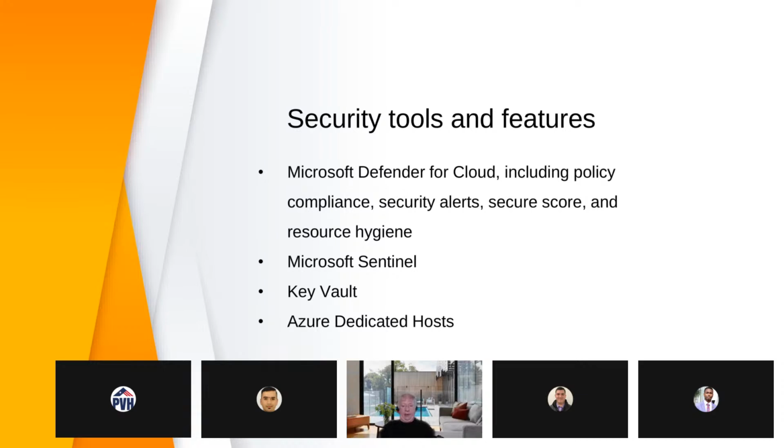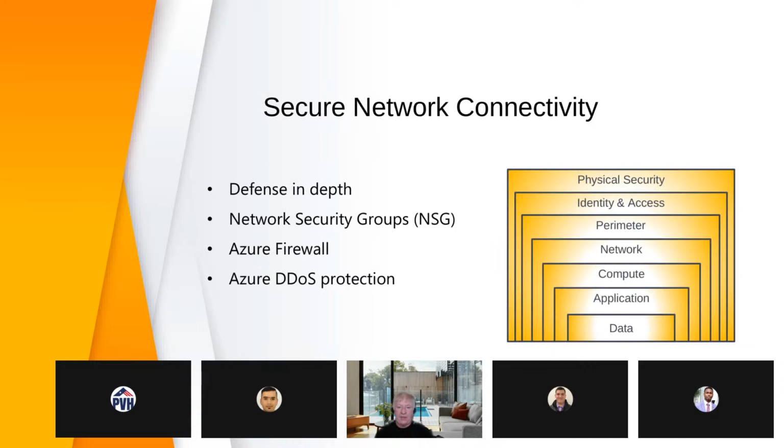And the big one there is Microsoft Sentinel. That's the big security part in the cloud. Key Vault there again for holding your credentials and dedicated hosts. So yeah, you can kind of see the security there, the way it is kind of set up into all different layers. So, you know, before you can get down to your data, there's a lot of layers actually to go through, you know, firewalls and network security groups and so on.